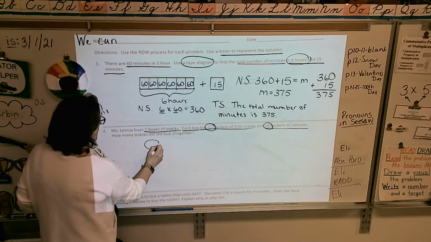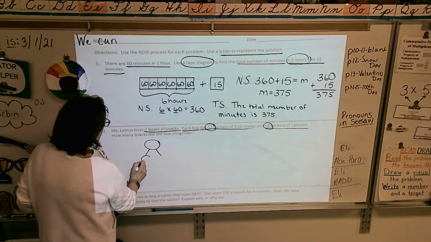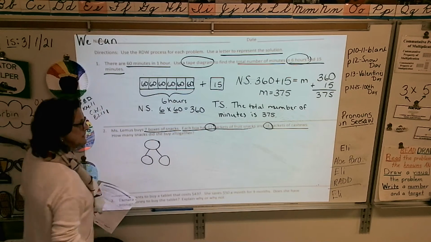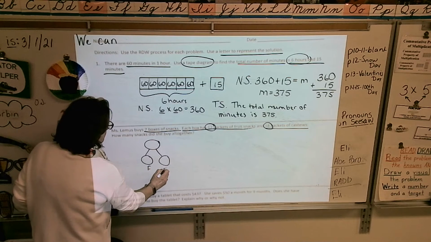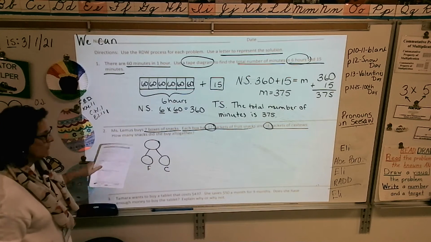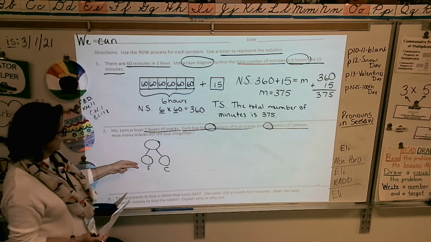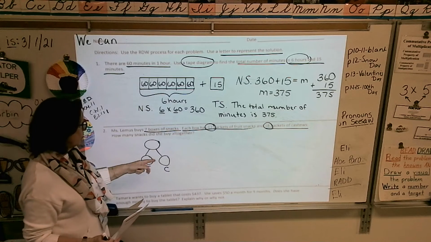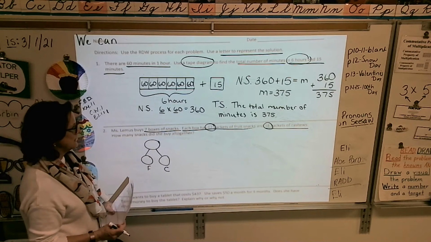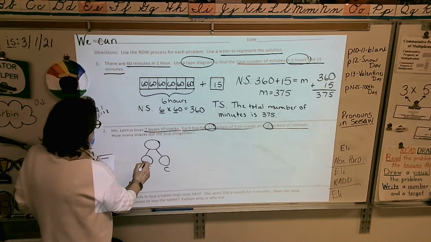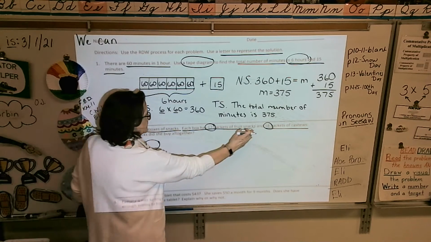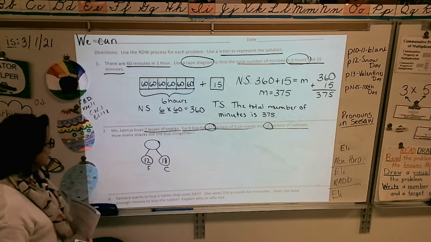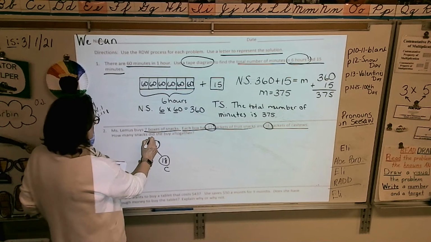So the best way to represent part whole is a number bond, okay? One part will be the fruit snacks, and the other part will be the cashews, and then we'll have our total. Make sure you label your parts because it's helpful to know what each number represents. So there are 12 packets of fruit snacks and 18 packets of cashews. I got those from my notes. And now I have to figure out what the total is.